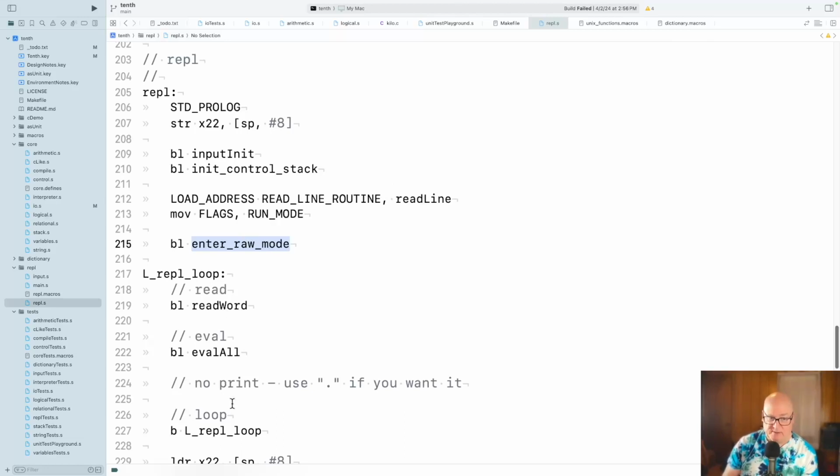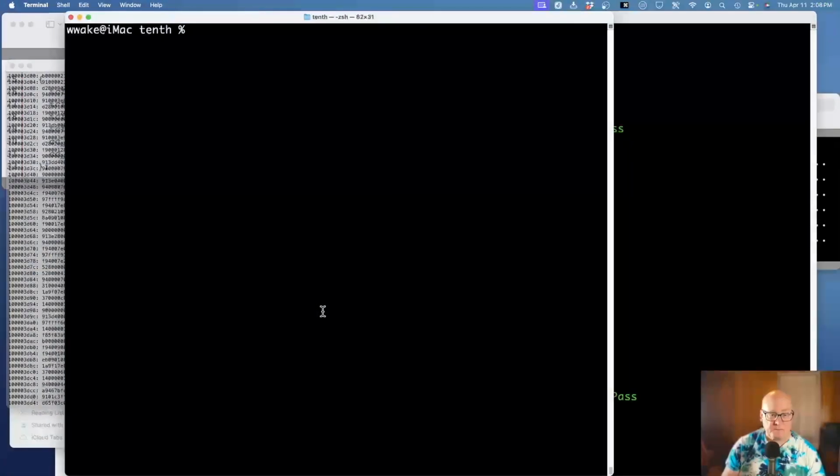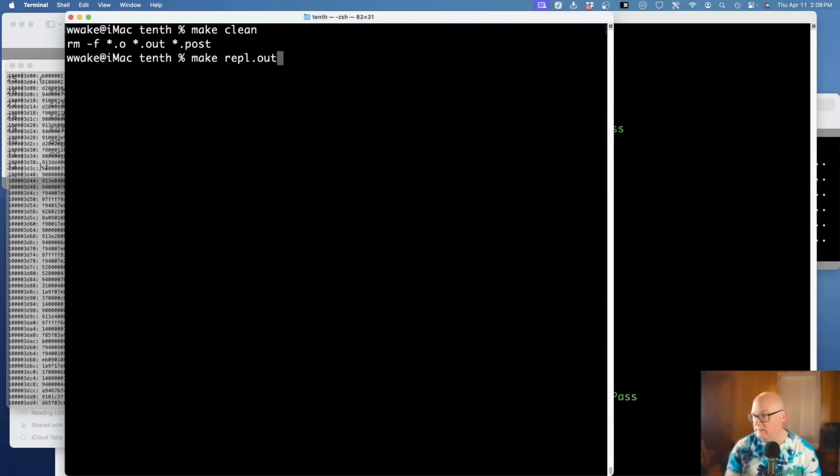Now, whether that's enough to fix this problem, I don't know, but we'll try it. Okay, so let's make clean, make REPL.out. Yeah, we changed that multiply at the last minute yesterday and tried something and it seemed okay, but there's no way this set the bits right.